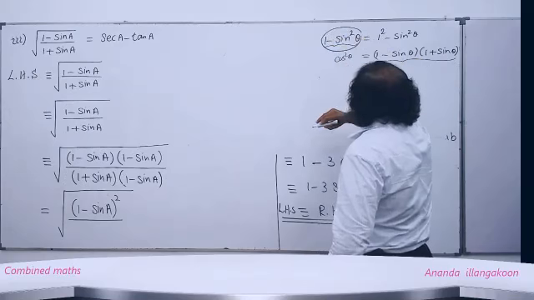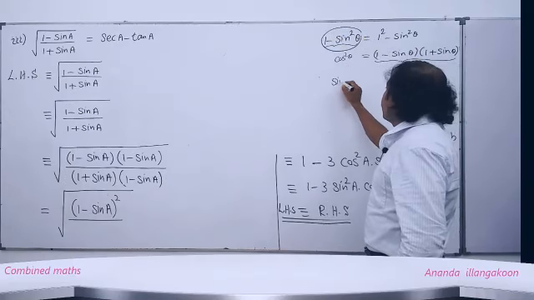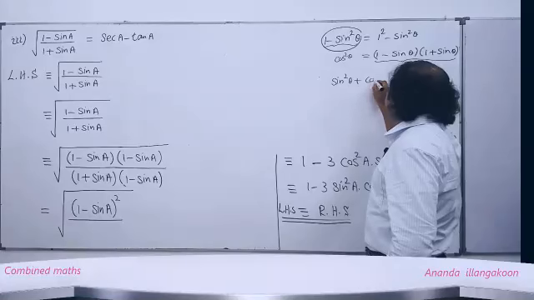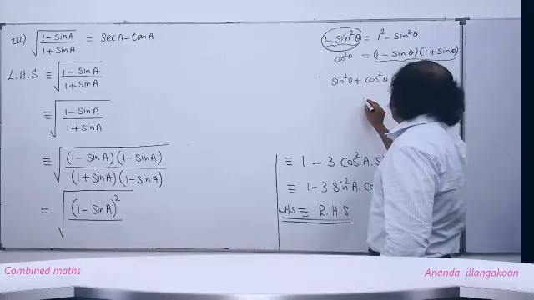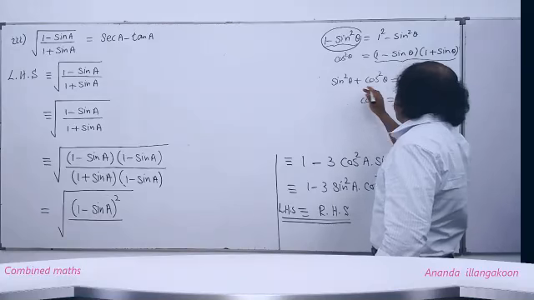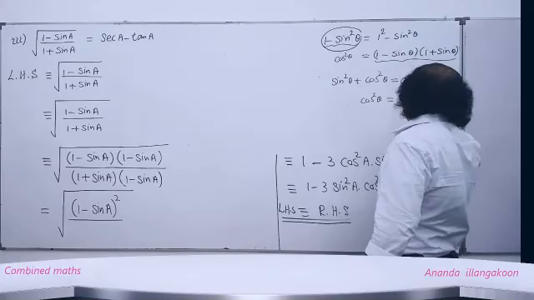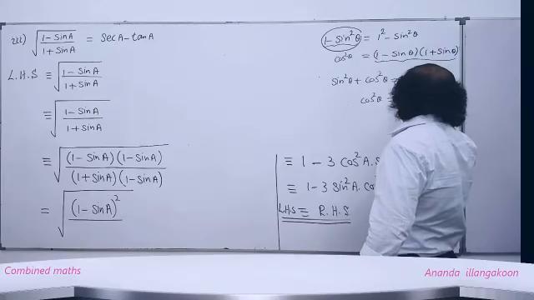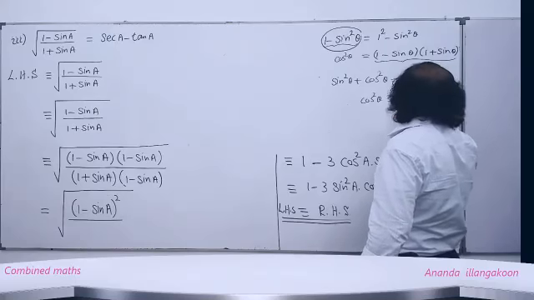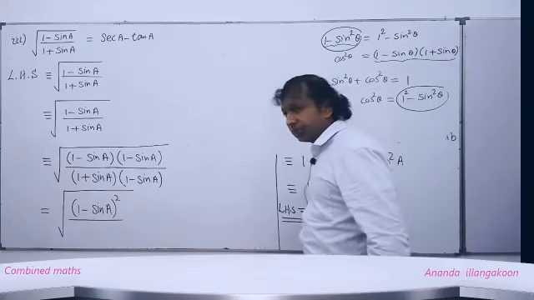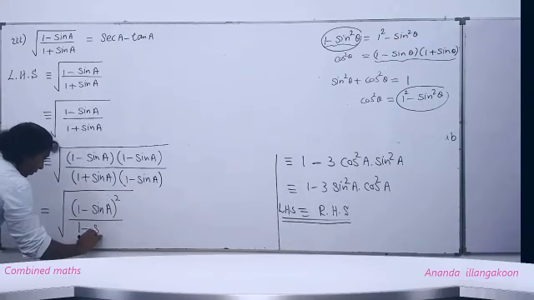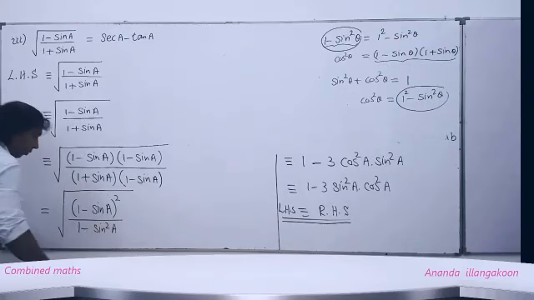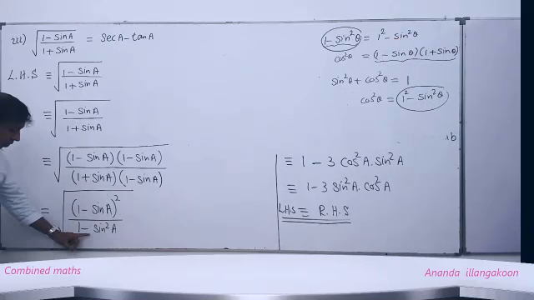The reason for this, people? Last week, can you remember we obtained the first relation like this: sin squared theta plus cos squared theta is 1. So once the subject is cos squared theta, taking the sin squared theta to the right hand side, it is 1 minus sin squared theta. Writing this 1 as 1 squared, this way we can factorize. So you can very clearly understand this is nothing but 1 minus sin squared theta, which means, people, cos squared theta.